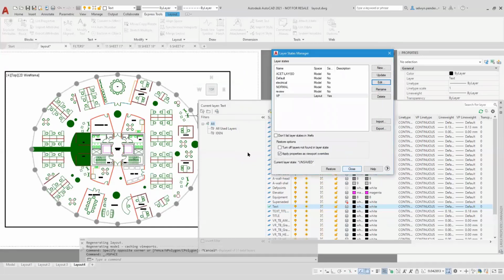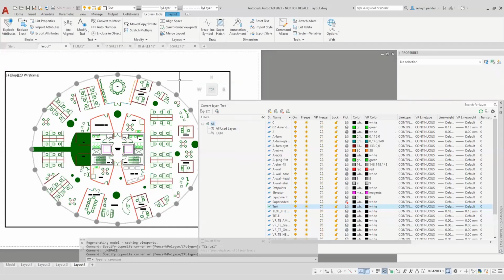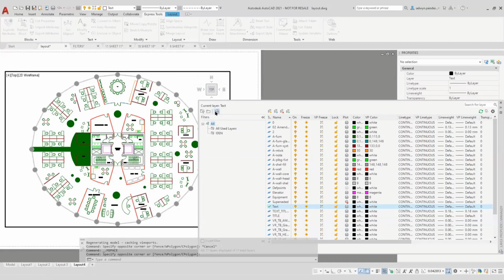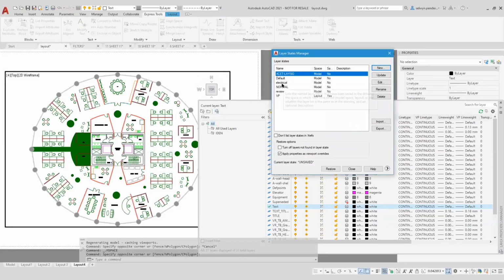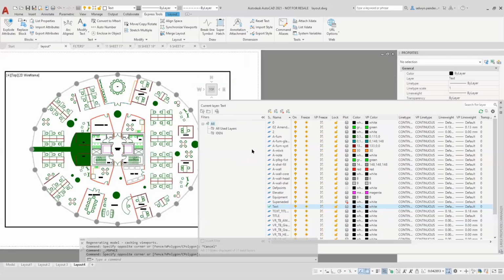Normally, if we have a look at the normal layer manager, we've got VP freeze, VP line type, VP line weight. So there's no facility with the layer state manager to do that sort of thing. It's only basic layer settings. I think it'd be stuff of dreams if it was actually available. If you were able to do that, I think it would be quite a fantastic tool. Yeah, it would be. I've used it a lot in the past, and it's handy for the different disciplines, just to be able to change the view of things.